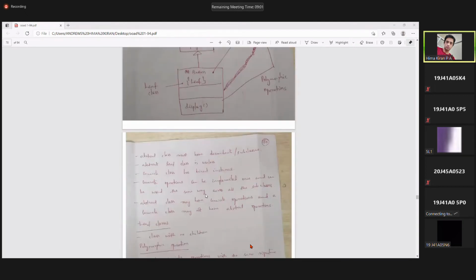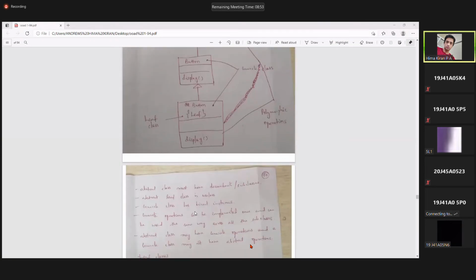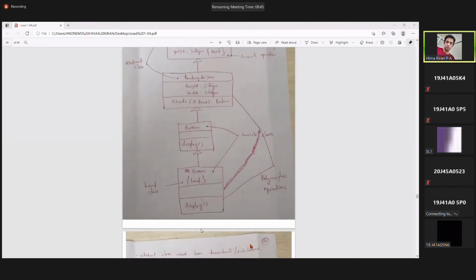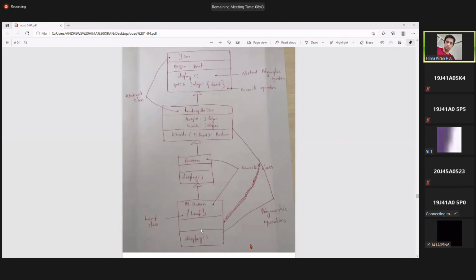Concrete operations can be implemented once and can be used the same way across all the subclasses. Here the definition is given. That means if you consider the button, for example, a switch on a switchboard connected to a wall of your home.